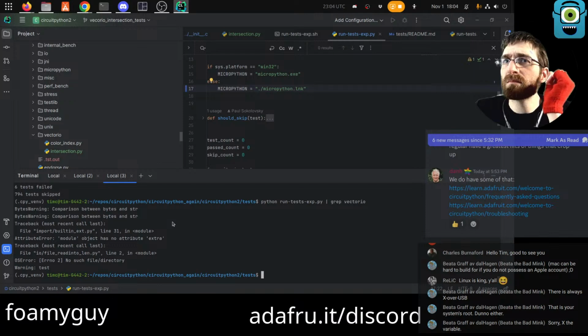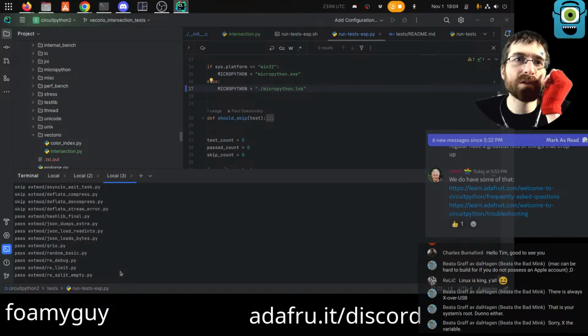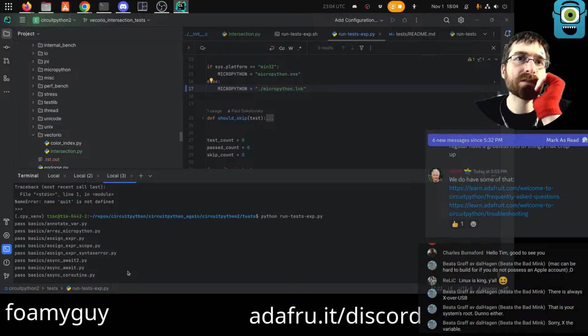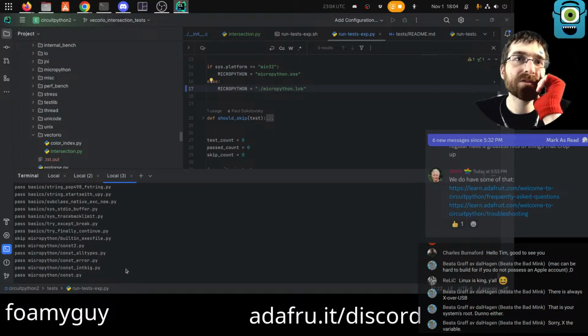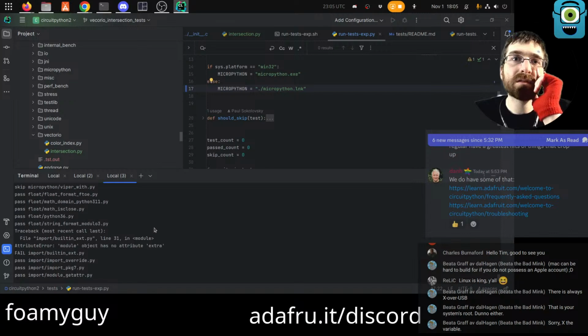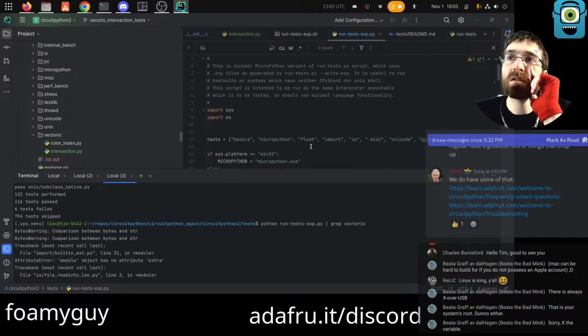What? Why did that output those lines which don't contain vector IO and not output any? It doesn't look like it did the vector IO tests, actually. Looks like it only did basics and MicroPython and float and import and ext mod and Unix, are basically all the ones here.